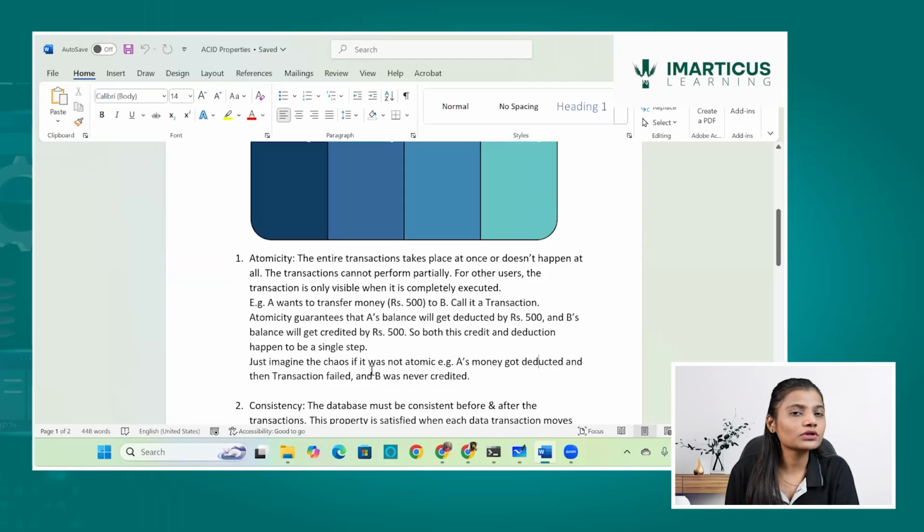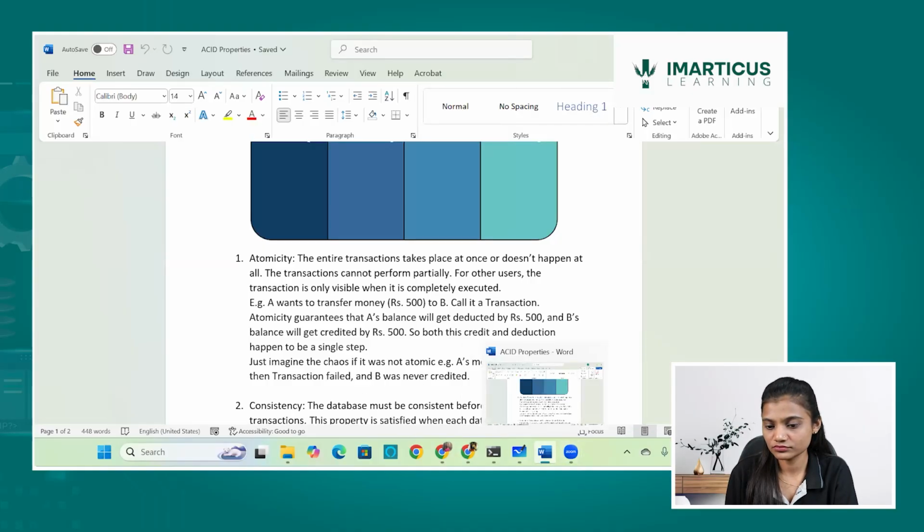Now it's not only that atomicity should be maintained, there is something else that is also important to maintain, and that is consistency. Now you must know what consistency is. Consistency is same throughout, or consistent enough. I can call this transaction consistent, meaning considerable or same throughout, which was required. So let's understand what consistency is.